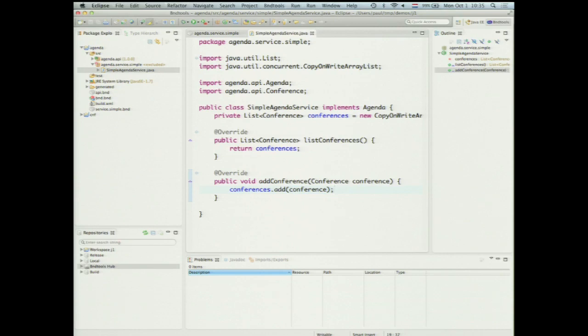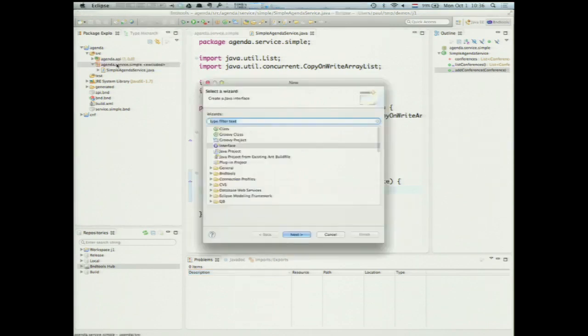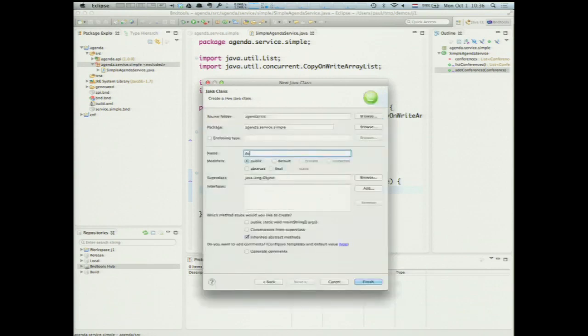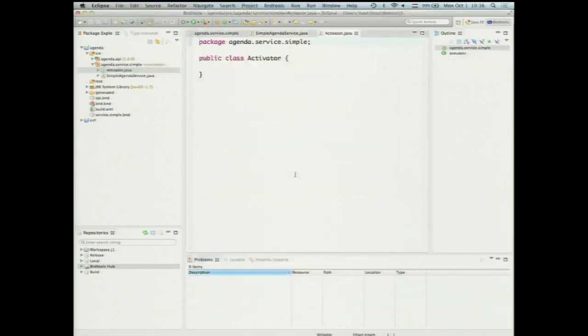That's good. But now we have to deal with all that complicated stuff with registering this to the service registry, making sure we work correctly with service dynamics and everything. So how do we do that? Well, it's actually very easy. I'm going to use a framework for that. The first thing that I'm going to do is add another class, and that new class is going to be my activator. An activator in OSGi is a class that's going to be called by the runtime when this bundle is started. It just has a stop and a start method, basically.